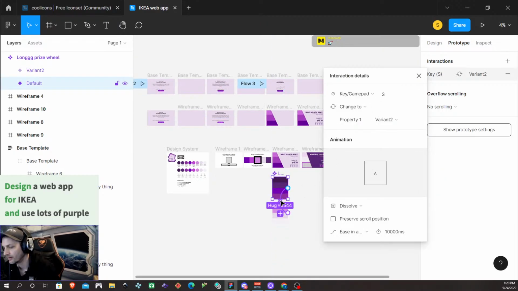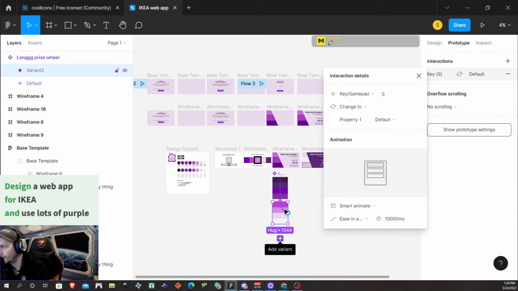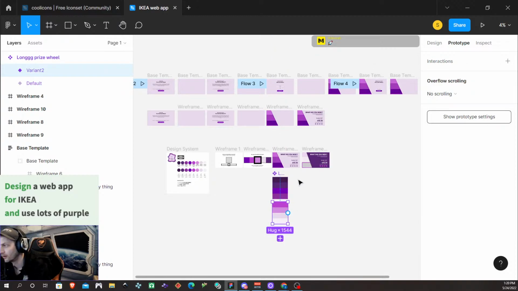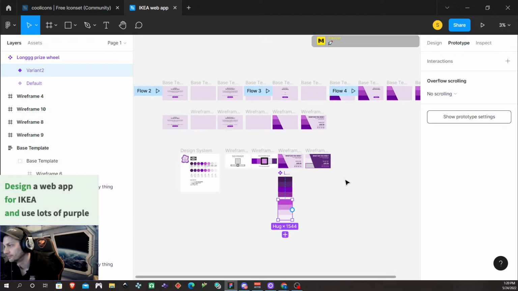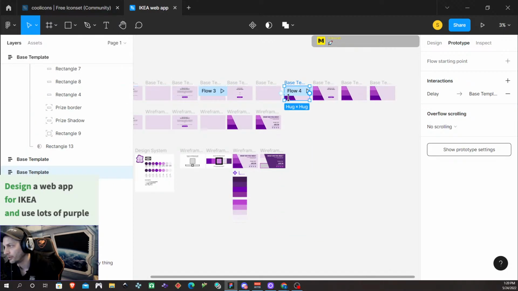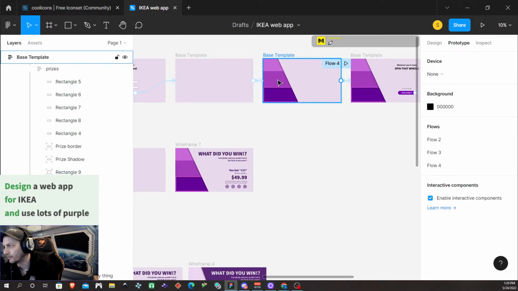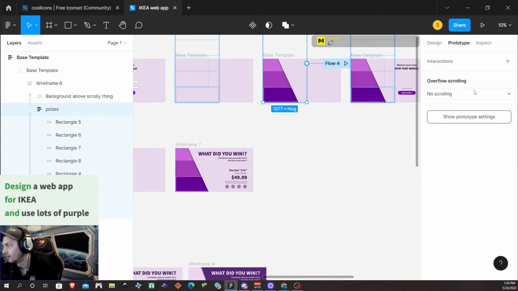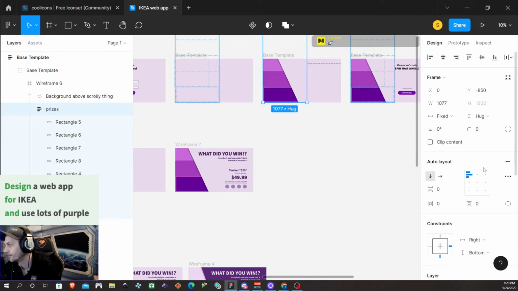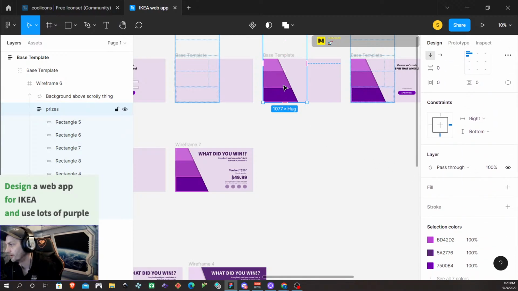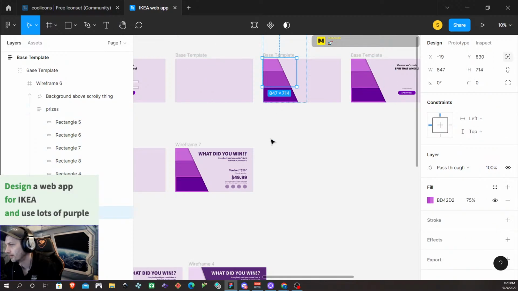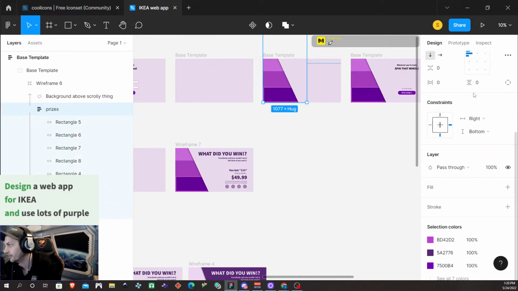Maybe we just... Okay, let's remove these. Come up here to this and say variant. I know there's a variant in here, right? Prizes.